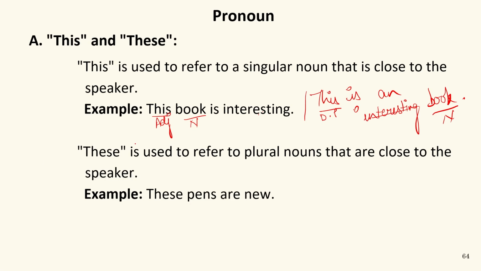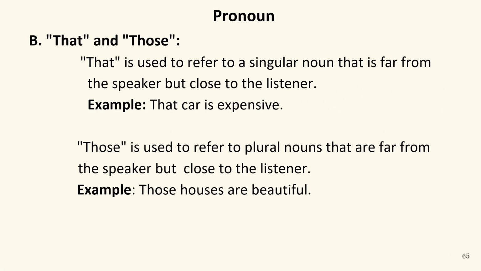These is used to refer to plural nouns that are close to the speaker. For example, these pens are new. So these are plural. That is used to refer to a singular noun that is far from the speaker but close to the listener. That car is expensive. Those is used to refer to plural nouns that are far from the speaker but close to the listener, or might not be, but far from the speaker.